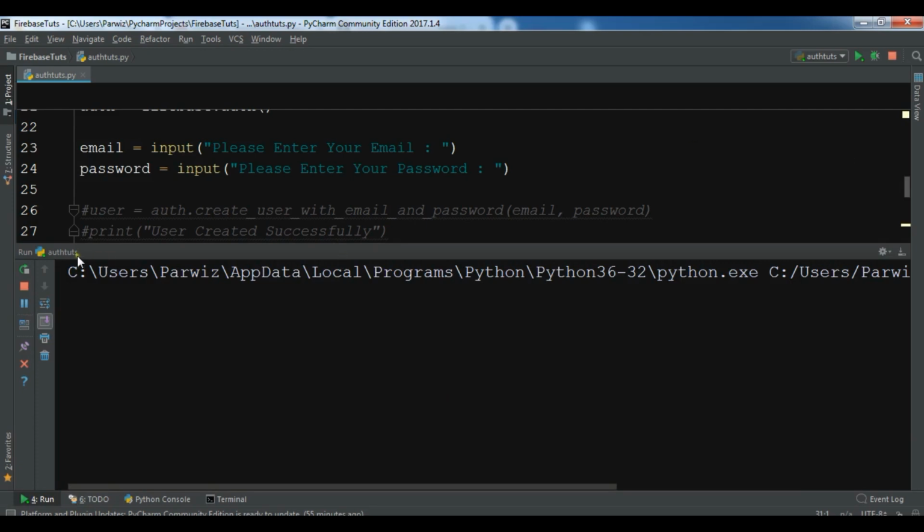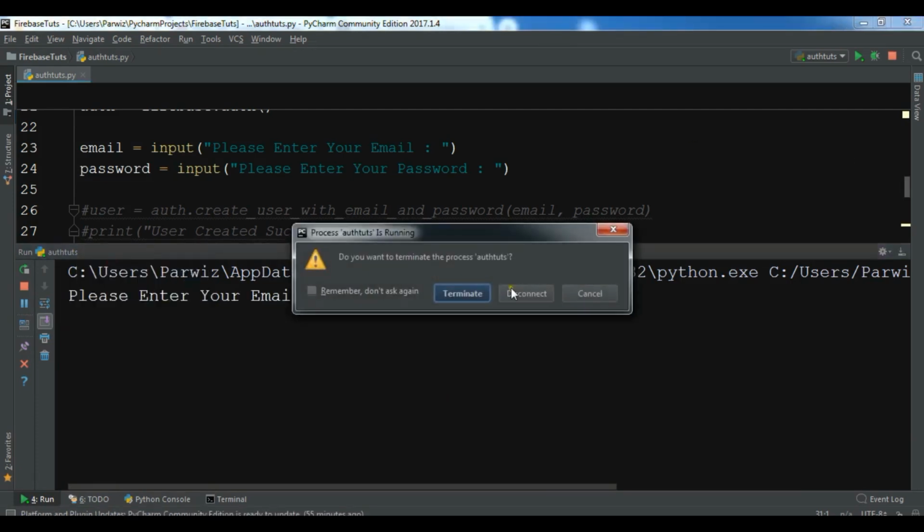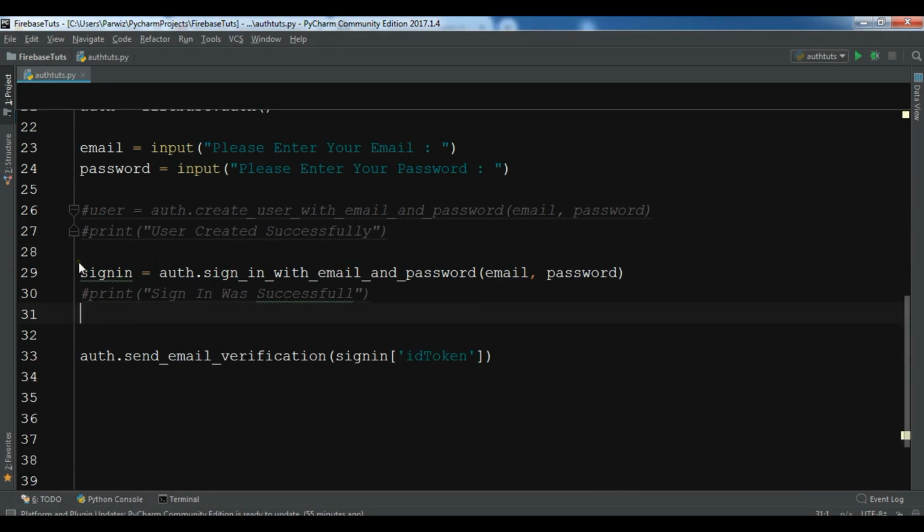I need to comment this. Let me close this. Now let me comment out this email and password.